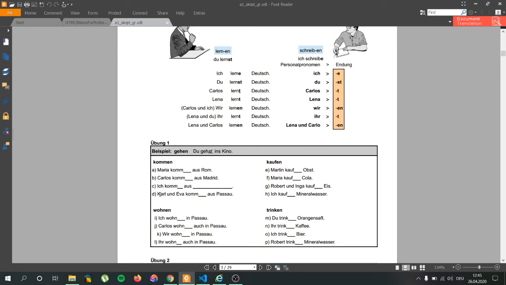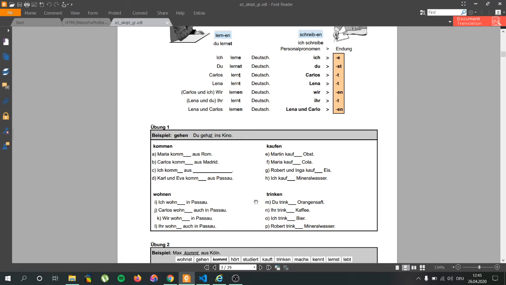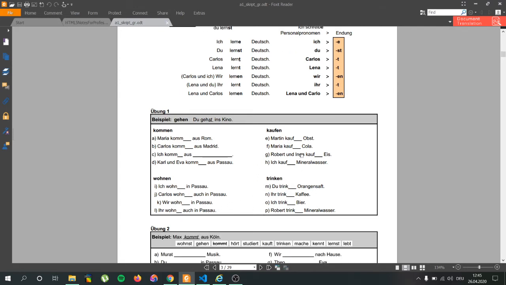Then you have Karl und Eva kommt aus Passau. Nee, Karl und Eva kommen. That makes them sie. So, kommen aus Passau. Then you have other verbs: wohnen, to live, kaufen, to buy, trinken, to drink. This you can do on your own. It's not that difficult.